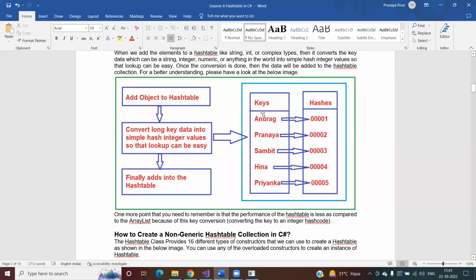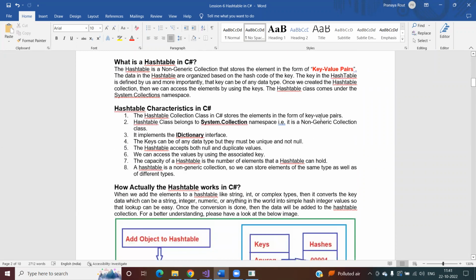Yes, in the background, this key is not going to be added. This key is converted to a hash value, and based on the hash number, which is going to be a simple integer number, it will be stored at some particular location, and the numbers are going to be stored in ascending order, right? So that is the logic implemented behind the scenes, right? That you have to understand.